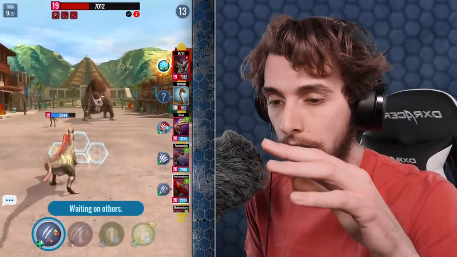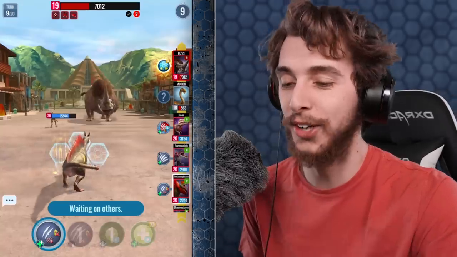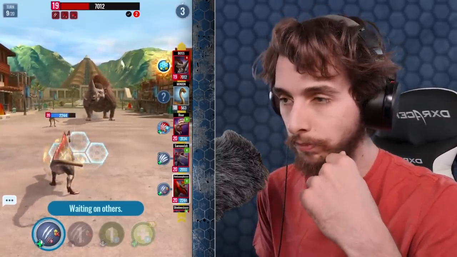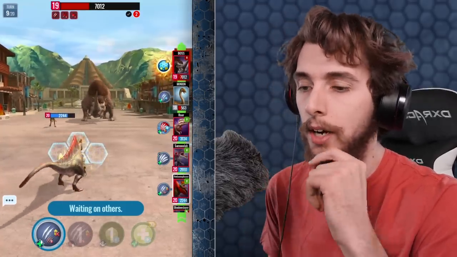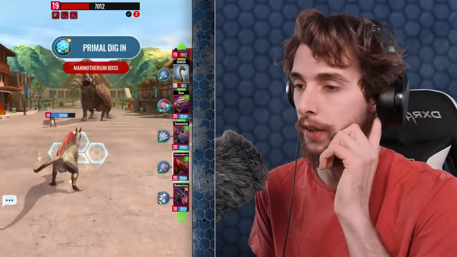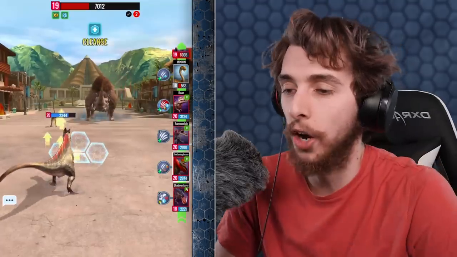Then Salmonella is going to go for the precise rampage or whatever it is, and then I'm going to distract it, but probably my distraction is going to kill the Gallimimus, I think, because what's the Gallimimus doing? We're waiting for the damn Gallimimus there. And Shadow Slayer's going for the vulnerability, so the primal dig in here. Primal dig in coming through.